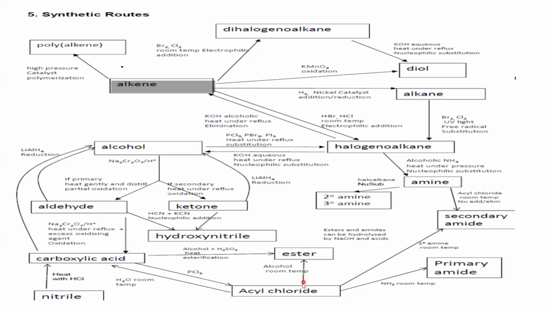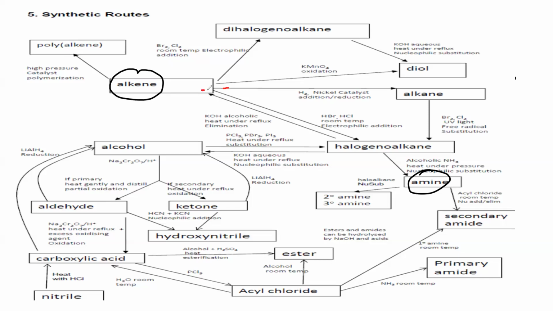And then the acyl chloride, this part is not specific right now because you are not learning acyl chlorides or amides. Only this part you don't have to learn. The rest of all these reaction pathways you have to learn. You have to memorize how one reagent can be converted into another. So for example, if I say we have alkene and I want to produce amine, what will you do? You have to recall the reaction pathway.